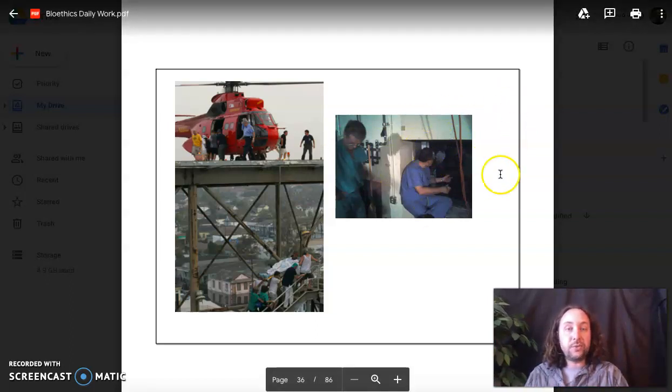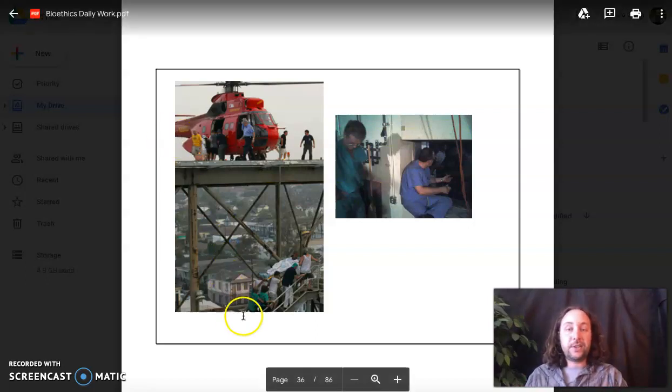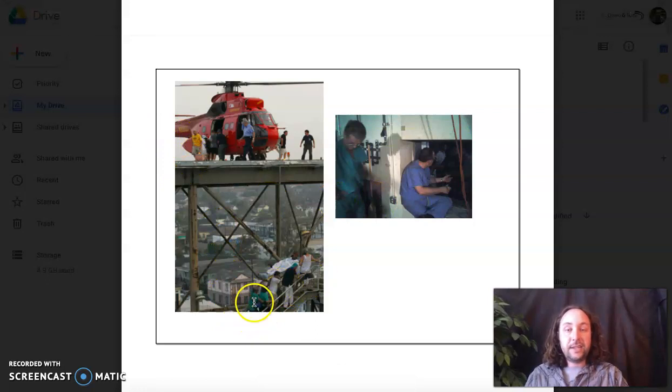And here's that chute during the outbreak where they were passing people from one side of the building to the other. There was no direct path because of the flooding to get to where they started. And then they were having to carry, here's 6-8 people carrying one patient up these rickety metal stairs just to get to the helicopter. So imagine having hundreds of patients in critical care situations and one patient at a time, this is the way you get them out.